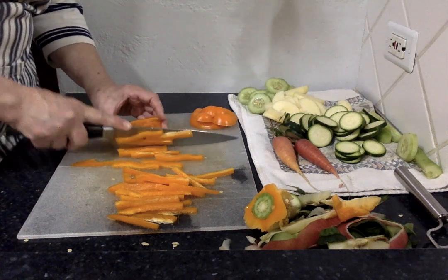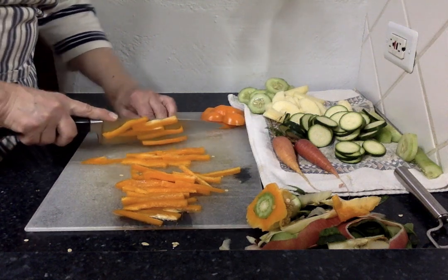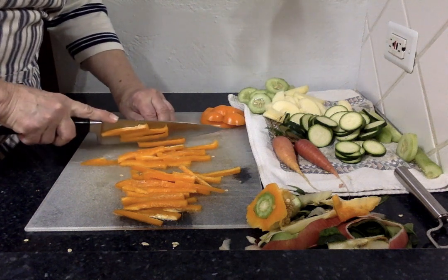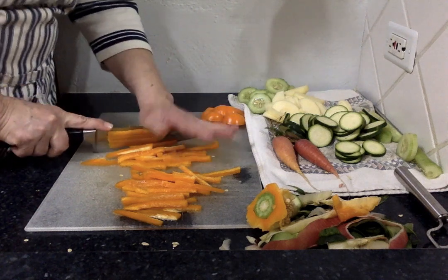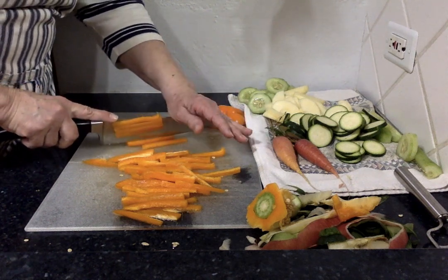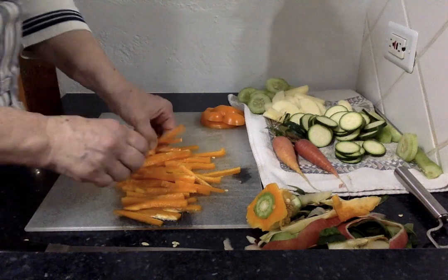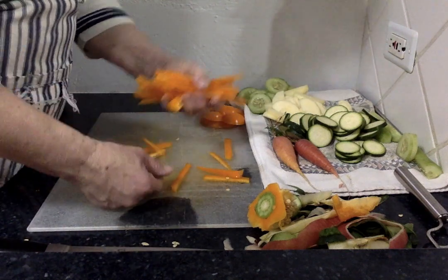They're going to be ready for fajitas or roasting or whatever it is we're going to do with our bell pepper. Now we're getting a little closer to our fingers, so I'm going to focus. When I get to the little end part, fingers on top of the knife, away from anything that might damage me, because I am not fond of bleeding all over my food. And again, pull towards the hard part of the knife, not the sharp part of the knife. And look at how quick that was to get all of these little itty bitty teeny tiny bell pepper spears.